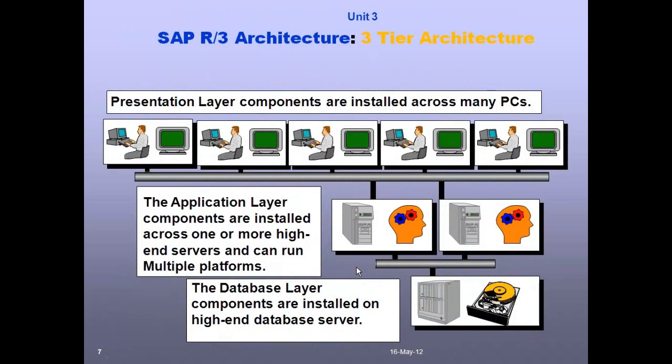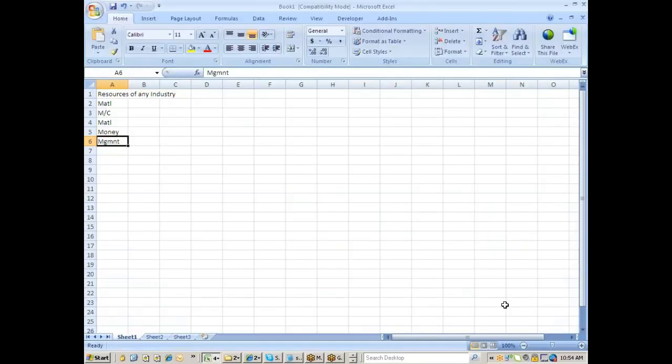Now, we were discussing the architecture. This is what is meant by R/3 architecture, right? You will have three layers, which we call the presentation layer, the application layer, and the database layer. I'll give you an example. I probably used the same example in the earlier class. For example, we all use a Gmail or Yahoo account, mail accounts, right? We access our mail account from our machine, laptop or desktop.